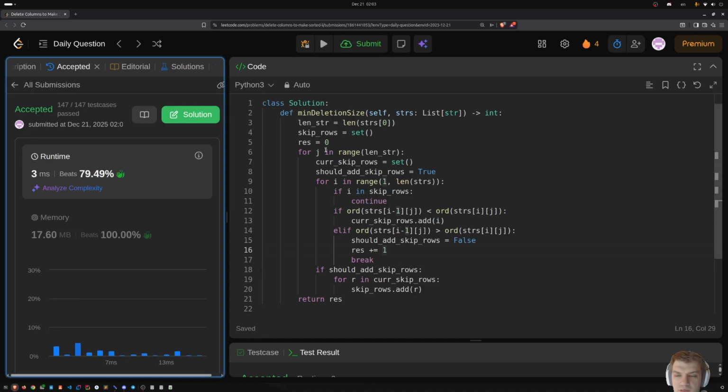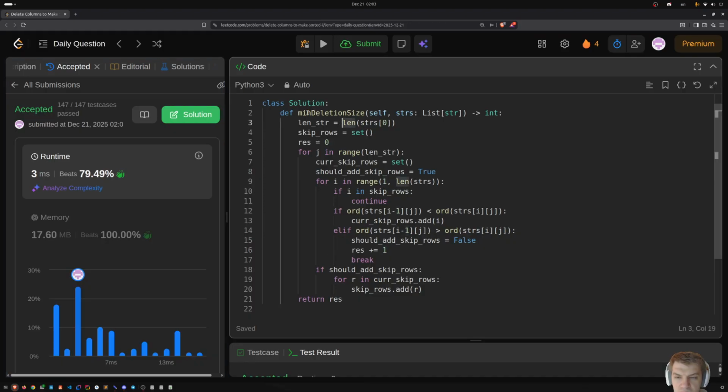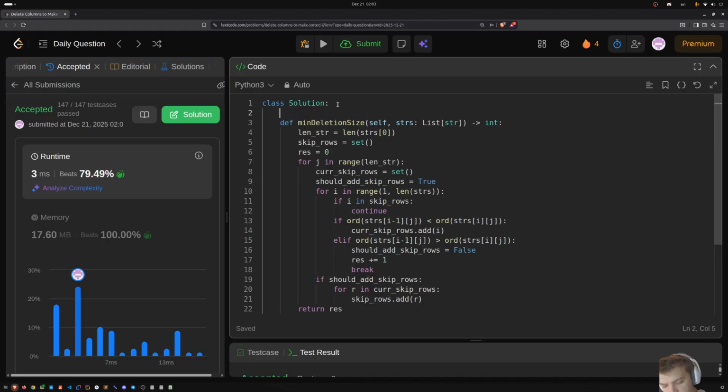so what's the time complexity of this one? The time complexity of this algorithm is going to be O of rows, where rows is the number of strings, multiplied by the len of the string, because there is a loop that goes for every column and then for every neighboring row.